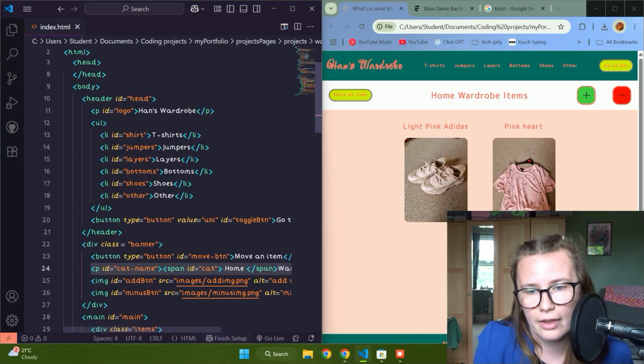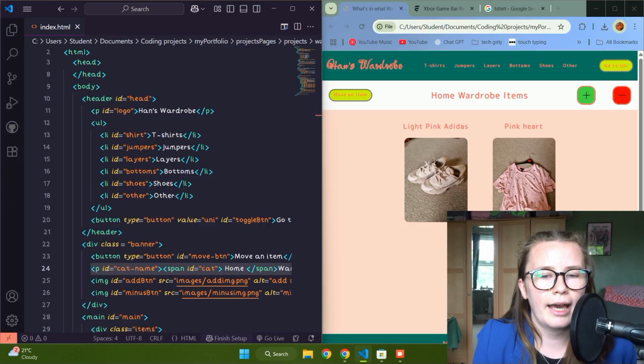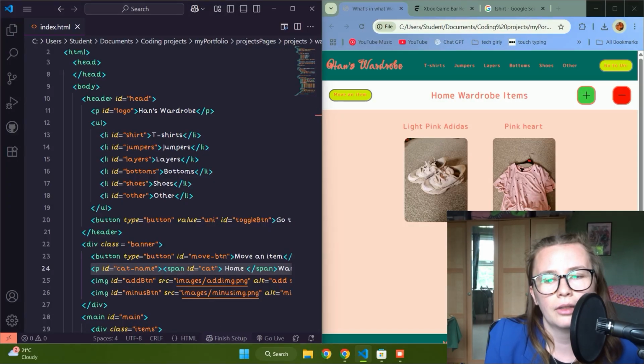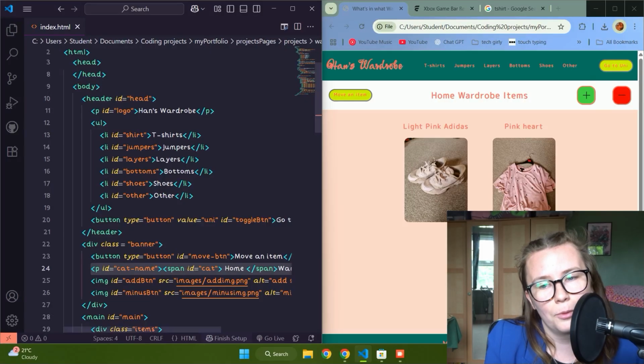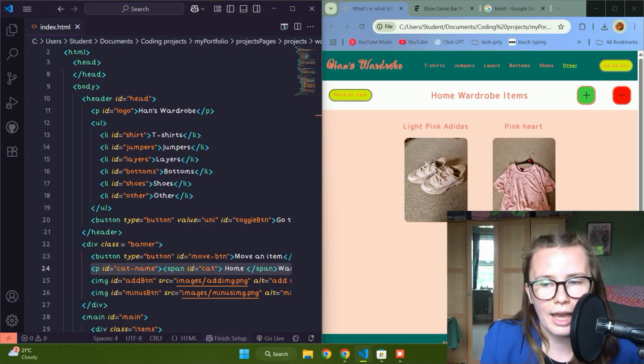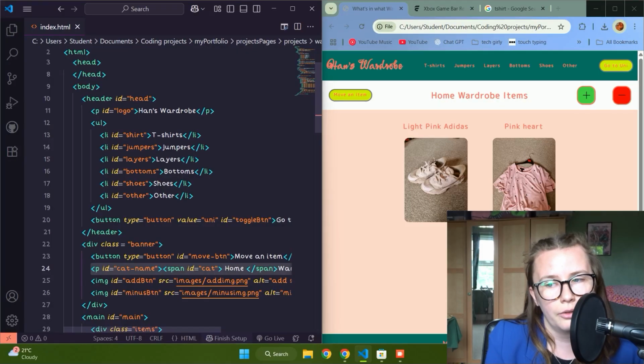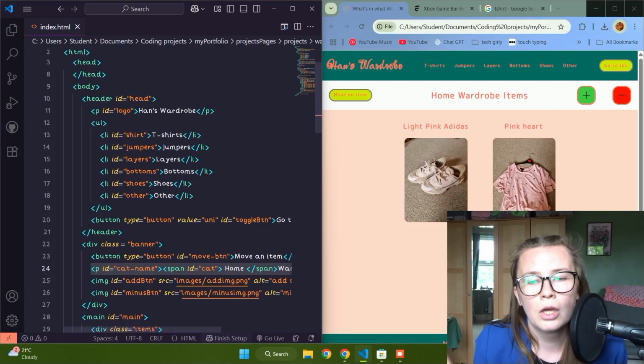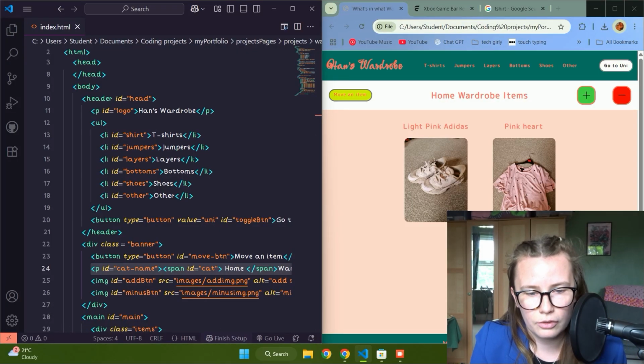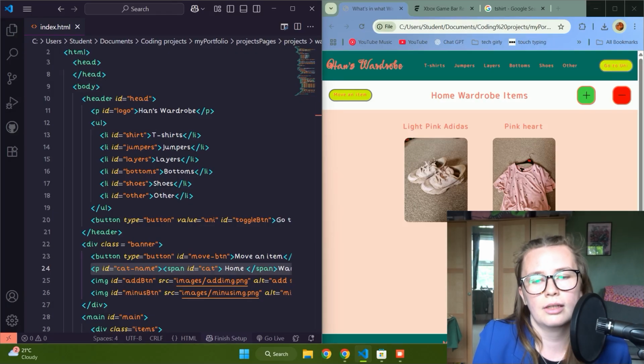Here I've got the header. The header is this green bit here, and we have the text Hans wardrobe and all the items. We have all the categories here, which are displayed in lists, and then we have our go to uni/home toggle button, which I've made a button in HTML.